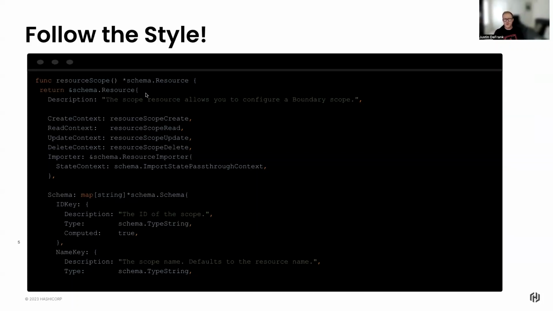But this is code from the Boundary Terraform provider for creating a scope. Right, now, two things to notice before we move on. Number one, there's a lack of custom timeouts for this resource, and you can see where that would live under schema.Resource. It would be somewhere in that top section there. And another thing to call out here is the strings in the schema.Schema map are either global constants or constants that are defined in this local resource specified file.